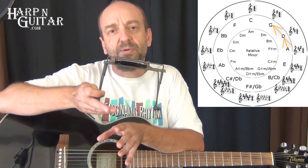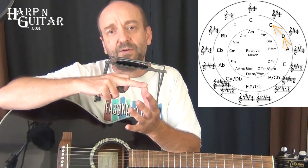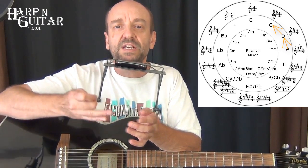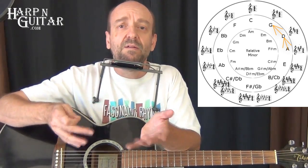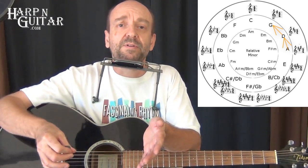So we go another step around the circle of fourths, up a fourth from D. So we go A to D: A, B, C, D. A is first position. D is second position. Go up another fourth: D, E, F, G. G is third position. Third position is great for minor keys. Fourth position is good for minor keys too, but in this case we're using third position.